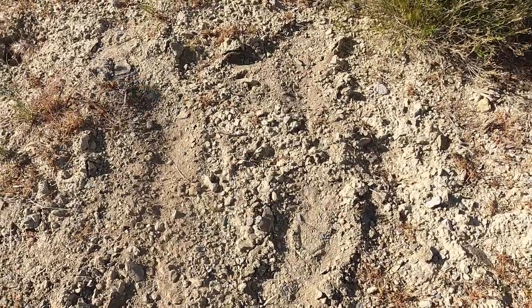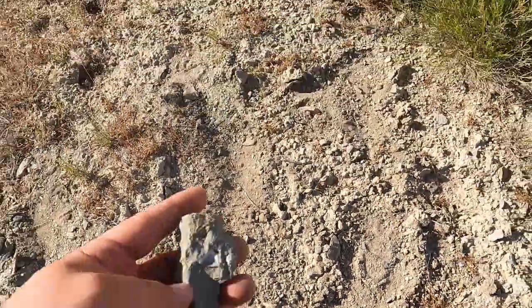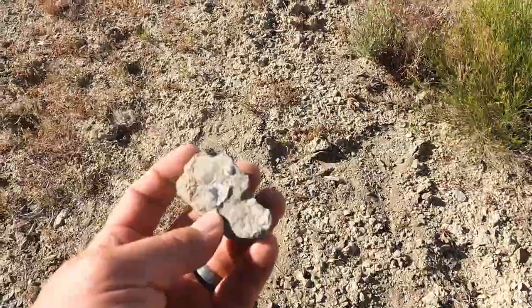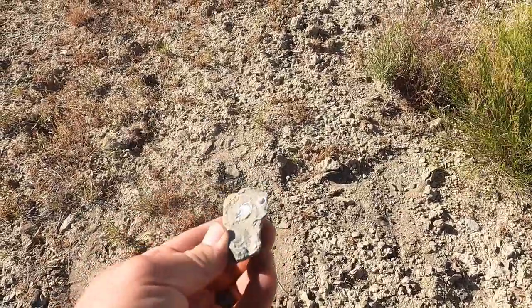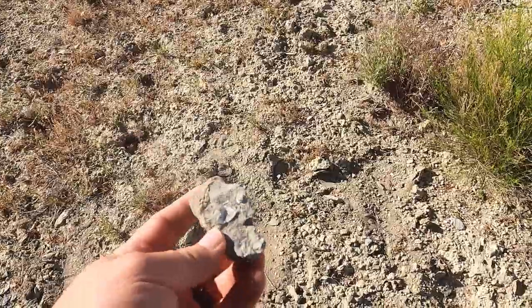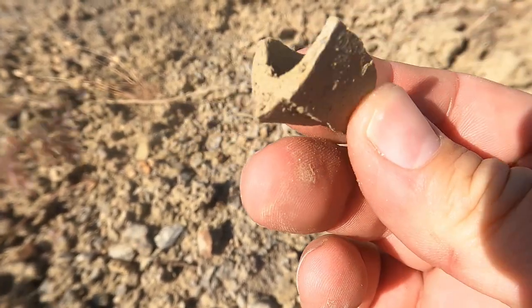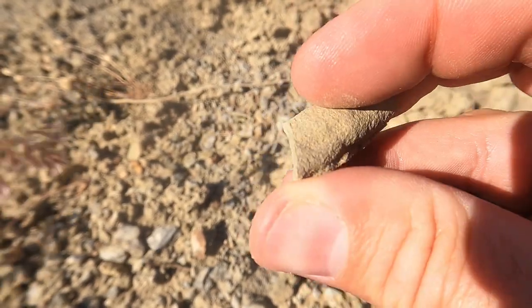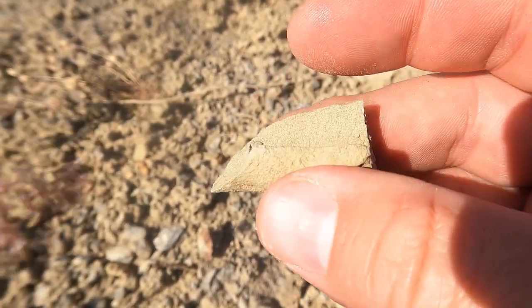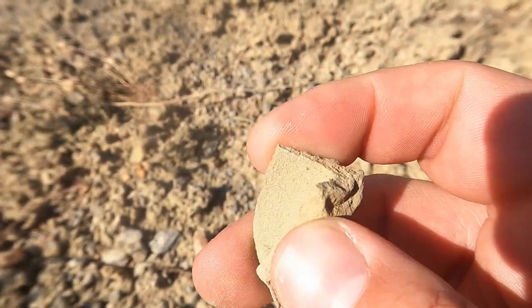This first area has a kind of dark color — it's either shell or limestone — and I already picked up one that's got some seashells in it, so definitely possible to have some shark's teeth. In this area we've got sandstone and siltstone. I just found this really cool formation rock. It really looks like it's man-made but it's natural. It might have been the impression of something in the middle — like a stick or another rock.